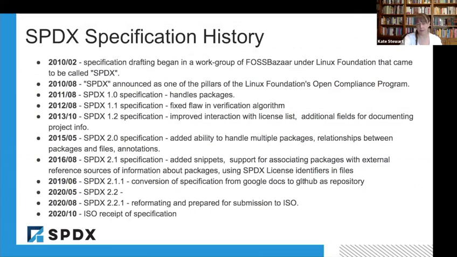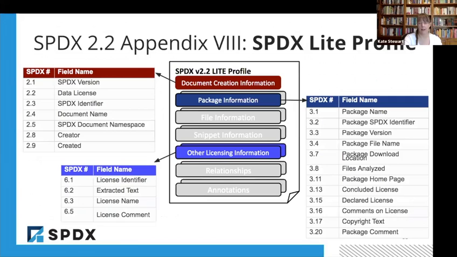The format itself has been in development for 10 years. And it's been submitted into ISO to become an international standard. It's a de facto standard at this point in time with a lot of the open source ecosystem places. And in fact, over in Japan last year, one of the things in the latest version of the SPDX spec is something called SPDX Lite.